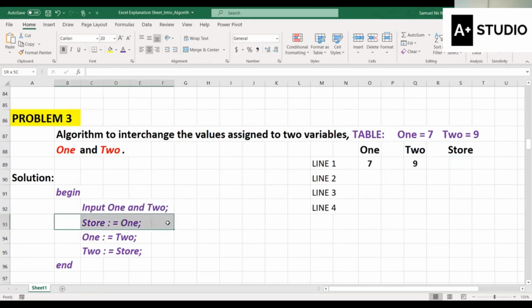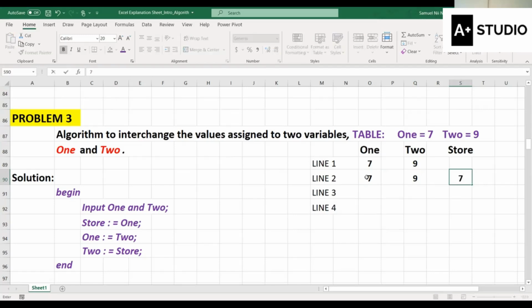I go into line 2 of the algorithm, the second row. What do I see there? It is asking me to take the value of 1. What's the value of 1? The value of 1 is 7, and then give it to store. The rule of the game is that if in a particular row of the algorithm you do not do anything to the column you are on, I'm not doing anything to value 1 or value 2 anymore in row 2. All I'm doing is taking the value 1 and giving it to store. So it's only here that store is going to have a value. All the information previously stored in 1 and 2 will be repeated. Under row 2, 1 will still have the original value 7, 2 will have the original value 9, but it's only the value of store that is now going to assume the value of 1. So store is assigned the value of 1, and 1 happens to be 7.